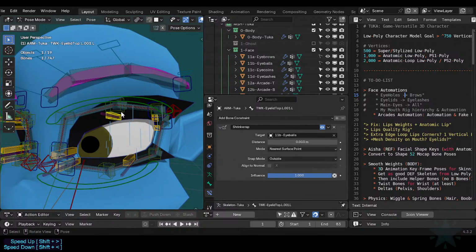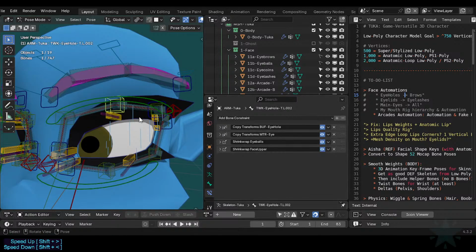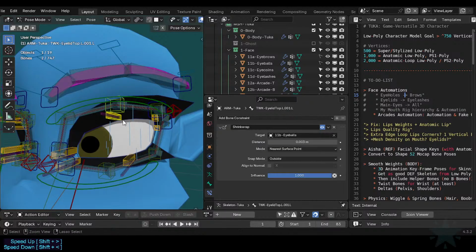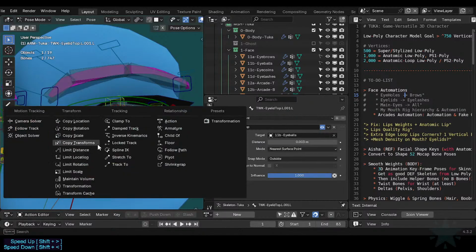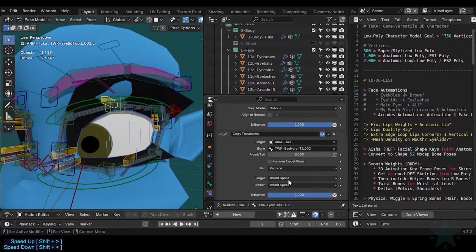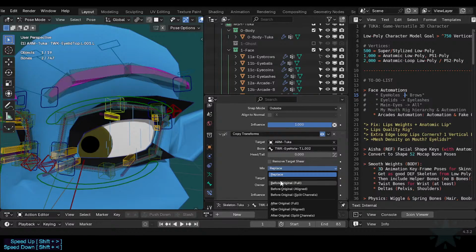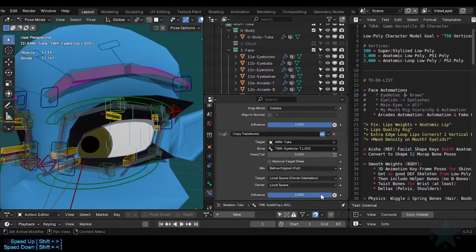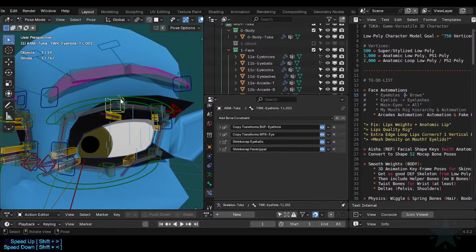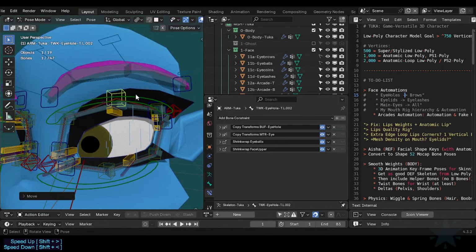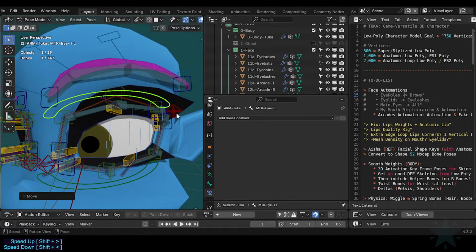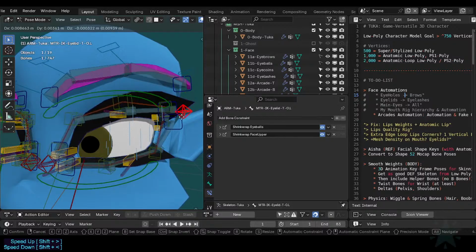Basically this will be a copy transforms, then a local space with own orientation before original, with some variation, and this will do it. Okay, now we have all the motion.